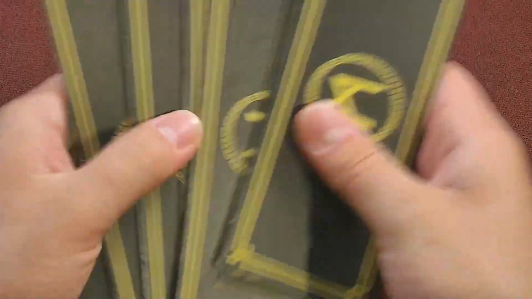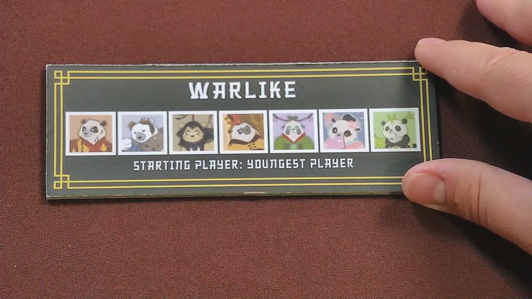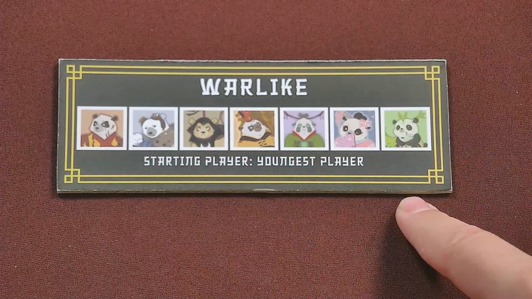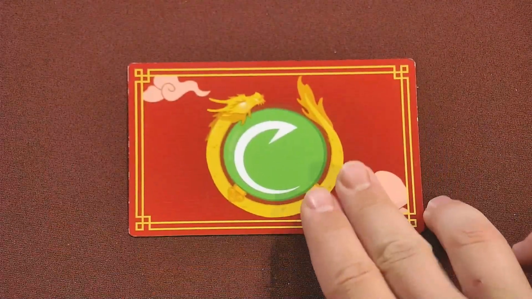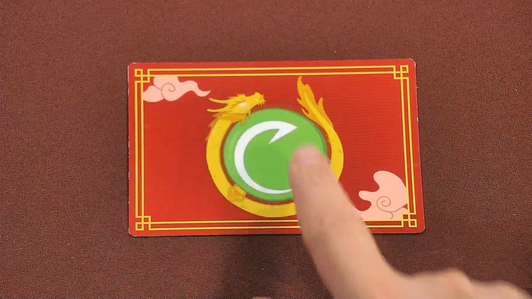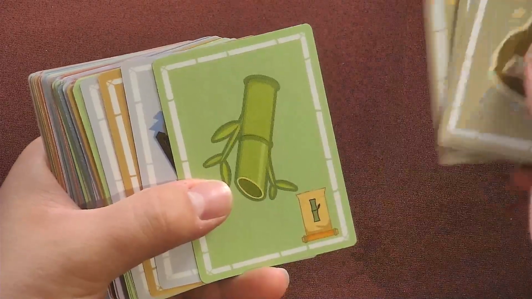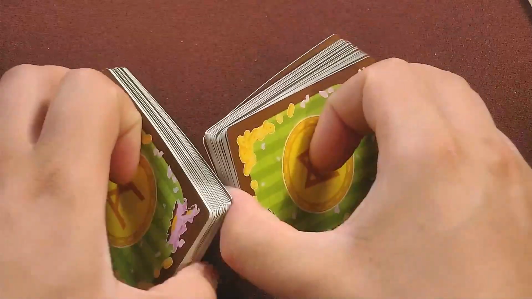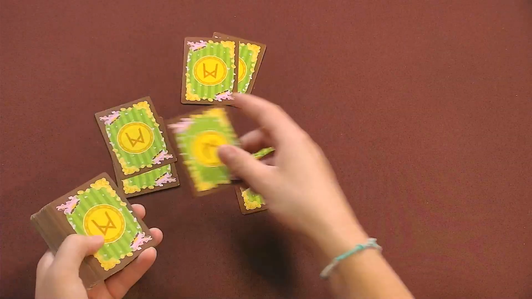To set up the game, shuffle the tier boards and select one at random. This determines the hierarchy of the Panda Lords and Usurpers for this game. It also determines who the starting player is for the first round. The direction tile is placed in front of the start player, clockwise side up. Remove the honeypot tribute cards from the tribute card pile and then shuffle the tribute cards. The starting player deals 7 tribute cards to each player.